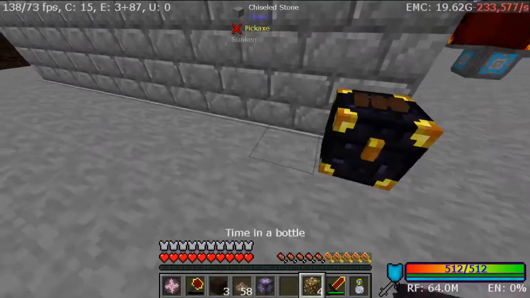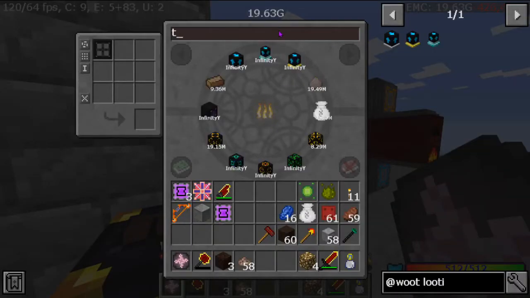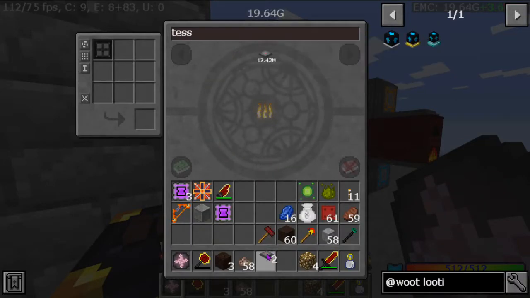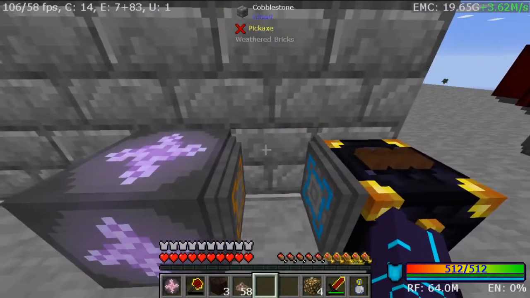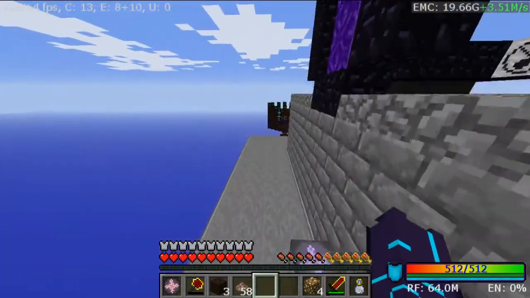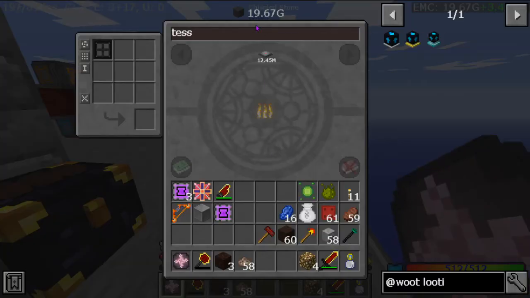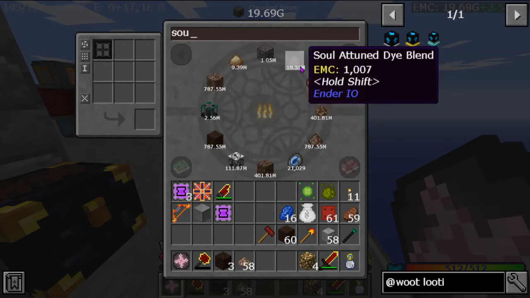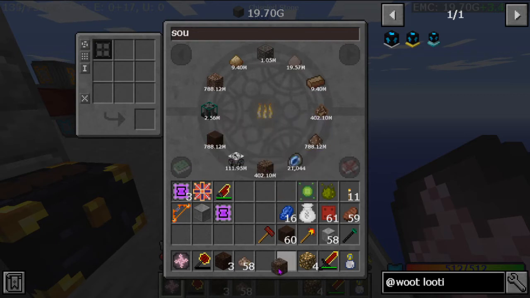Right? EMC link. Now this is one of those weird things where I'm gonna tell you a little secret. That's on brown, yeah. The Woot factory actually doesn't like when you have item conduits connected to it. A fun fact.